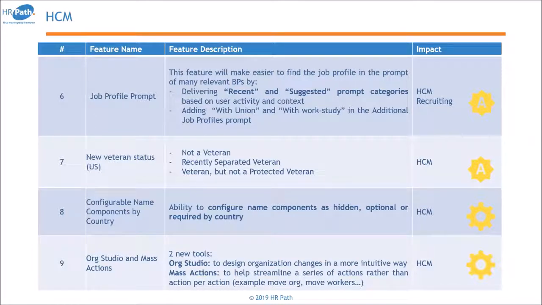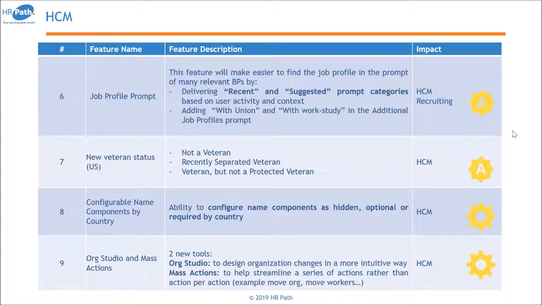So numbers 6, 7, and 8 are quite straightforward and simple functionalities. So let's speak about number 6, job profile prompt. We're going to have a new prompt to make it easier to find the job profile in the job profile field.